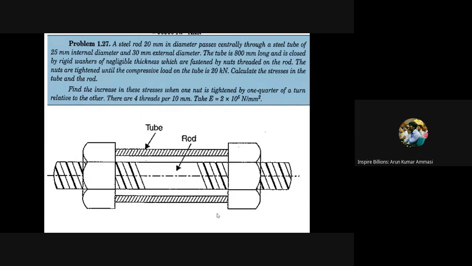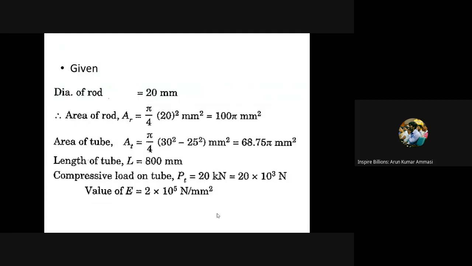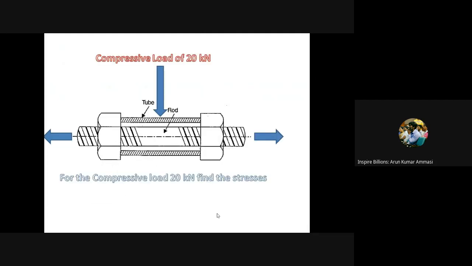And there is a condition that when the nut is tightened, this makes the movement of the assembly, right? When the bolt is tightened, it moves, and because of this, the stress is also developed. So when we analyze this particular assembly, this is the given condition, and the bolt moves, and when the compressive load is applied on the assembly, it creates a tension. Because of the load applied on the tube, it makes the bolt move, and it doesn't mean that only compressive stress can be observed in this particular assembly as a result of the resistance of this assembly towards the applied 20 kilonewton.